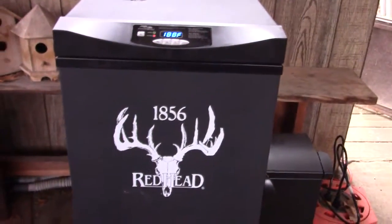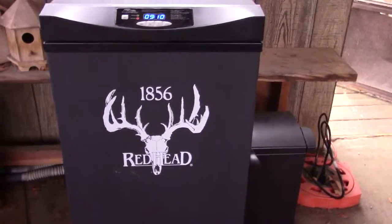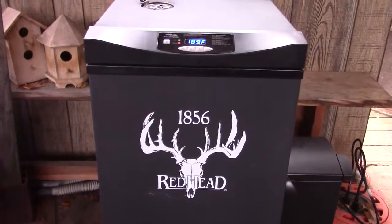And there you have it. It's a Red Head. I think it's a 30-inch model. Got it from Bass Pro. Pretty nice unit, all in all. I think it's going to do a good job.